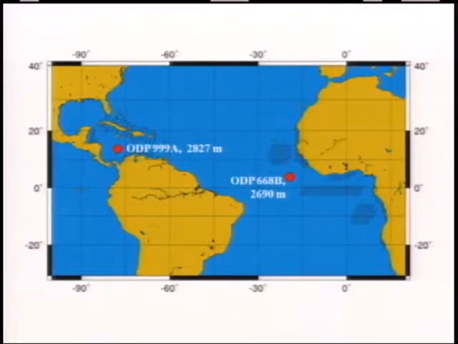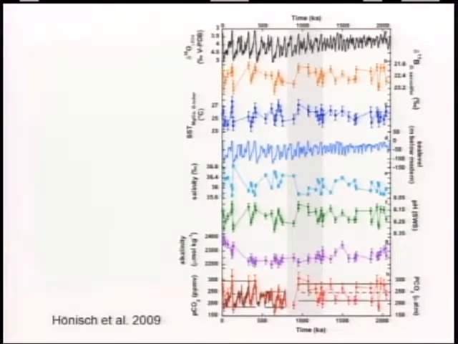The other core for the mid-Pleistocene, unfortunately, doesn't go back more than I think 3 million years. So I could not use that one for the mid-Pliocene, and so we switched to this core, ODP 999a, which is also in an oligotrophic area. It's a very small source to the atmosphere today. It's not exactly in equilibrium with the atmosphere, but both of those cores are very well studied, and they're relatively shallow, as boron isotopes actually have a dissolution effect. So I have to look into sediment cores that are above the lysocline.